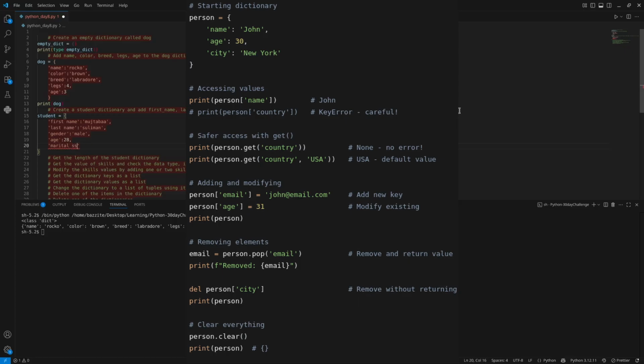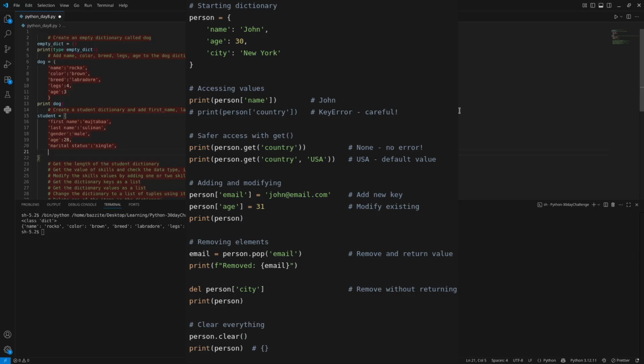Another way is to say .get country and specify USA as a default. It will actually return USA to you, even though it's not in the dictionary, but it specifies that you can add it in as well.